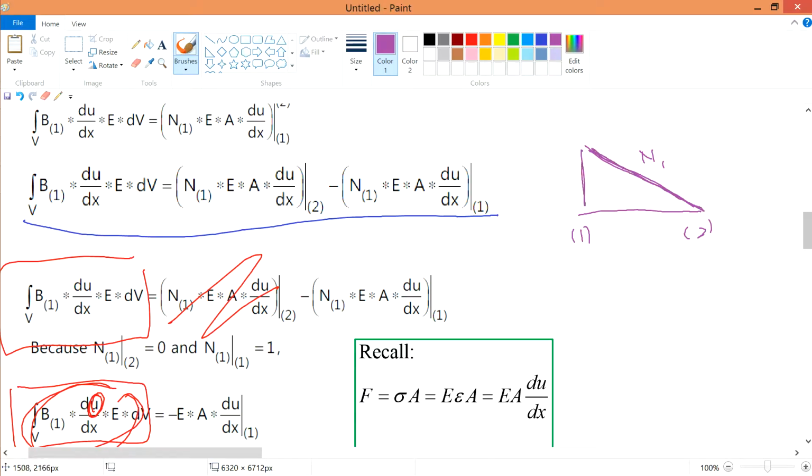So at N1, node 1, I have a magnitude of 1 over here. This one over here is somewhat a unit vector. When you multiply this 1 times u1, for example some displacement, maybe u1 is 2 or 3 or whatsoever, instead of this shape over here, you will have a steeper shape, like N1. So this thing over here is your u1 times your 1. So it's at node 1, node 2.